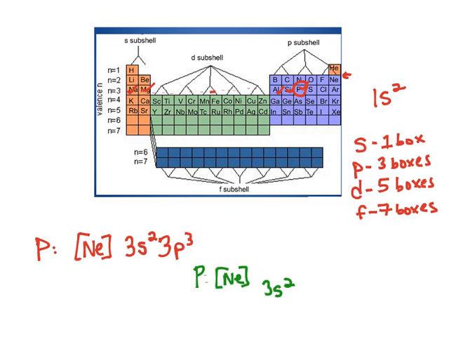So I notice that I have an S, so I'm going to draw 1 box. The exponent is going to tell me how many arrows or how many electrons to draw. So the fact that I have an exponent here of 2 is telling me that I should draw 2 arrows.